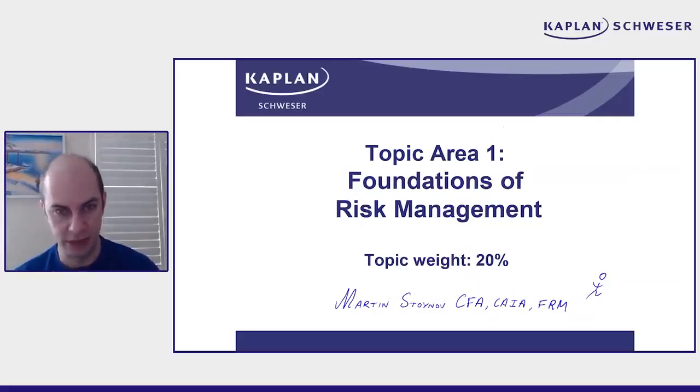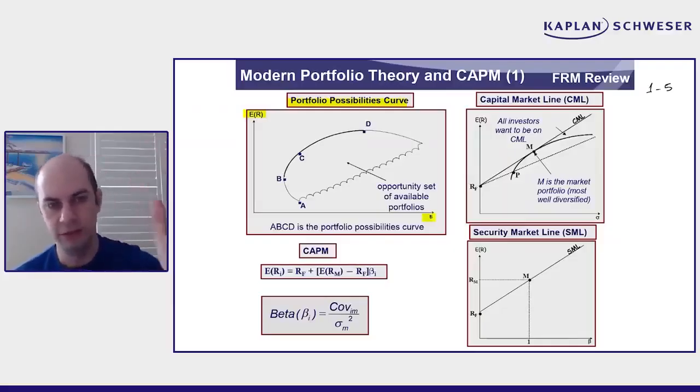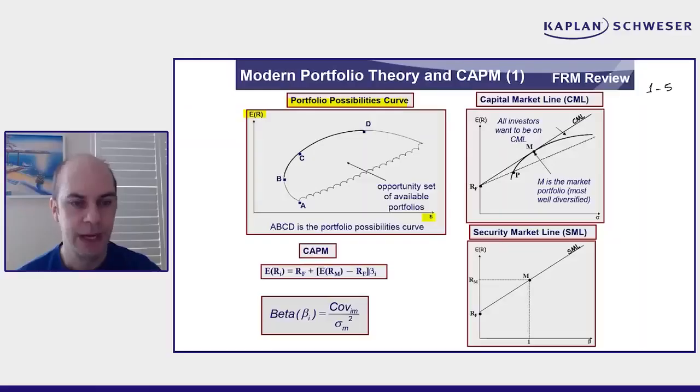But let's get started with our modern portfolio theory. So you can see here that I've got the portfolio possibilities curve on the left-hand side. And so this is plotting my returns per unit of risk. And here the risk measure is standard deviation, or sigma, or S if you prefer to denote it as sample standard deviation, but we are looking at return per unit of risk, and we are building essentially different portfolio combinations that would minimize risk per unit of return.